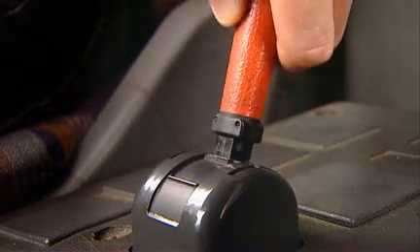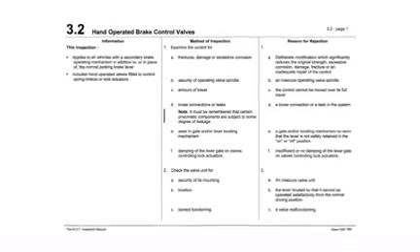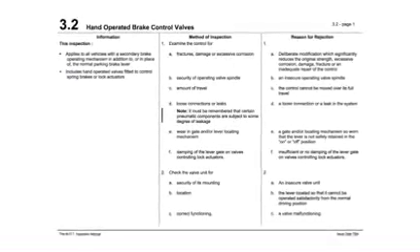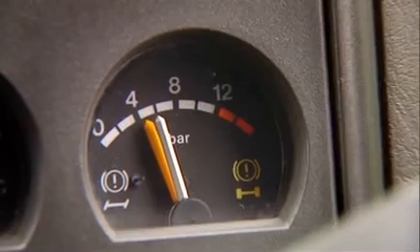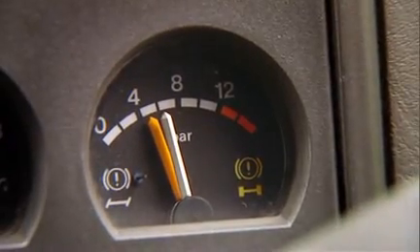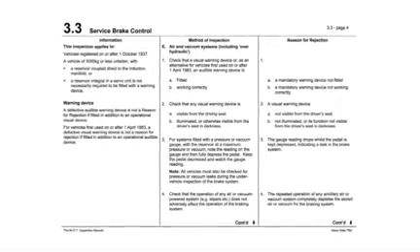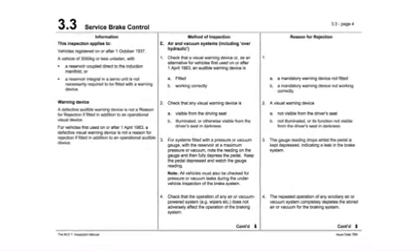So what are the checks that you need to do on this type of system? Well, you may have a secondary braking system that may be in place of or additional to the normal park brake lever, and you'd have to test that under section 3.2 of the manual, which is hand-operated brake control valves. And presumably we need to test things like air pressure build-up and warning gauges. Yeah, it's all laid out in section 3.3E of the manual, and the checks are the same regardless of test class.